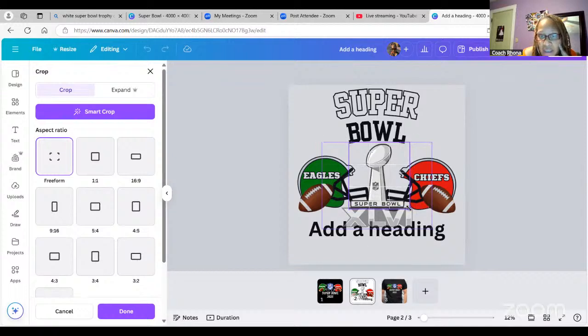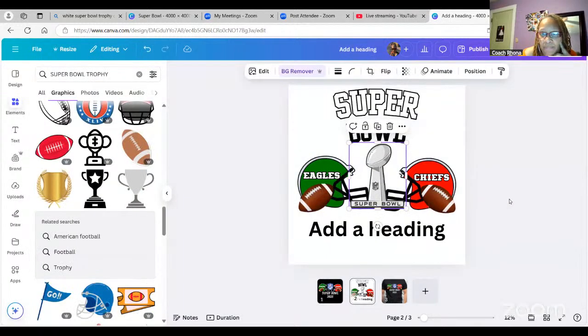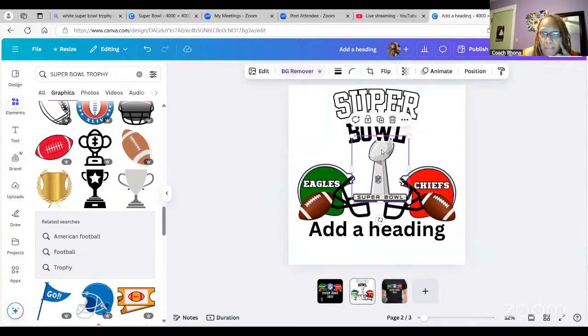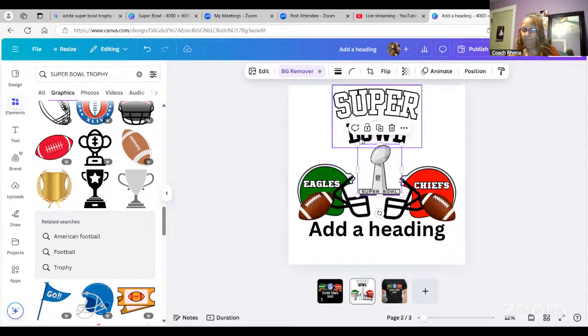It just wasn't aligning with my vision. All right, so I'm gonna go ahead and click done. All right, so there it is. And I'm gonna make that a little smaller. So now I'm gonna go ahead and reposition, and then I'll finish with my design.